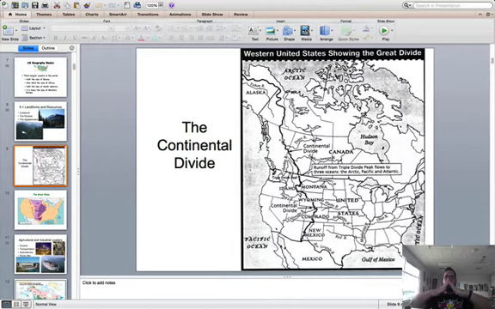And so if you were to spill water on this side, or if it were to rain on this side of the Rocky Mountains, then all the water is going to flow down into the Pacific Ocean, as you can see on the map. Whereas if it rains on this side, then it's going to flow down to the Mississippi River and then into the Gulf of Mexico. Or if it's further over to the east, it'll just go straight into the Atlantic Ocean. So this just dictates where water flows.